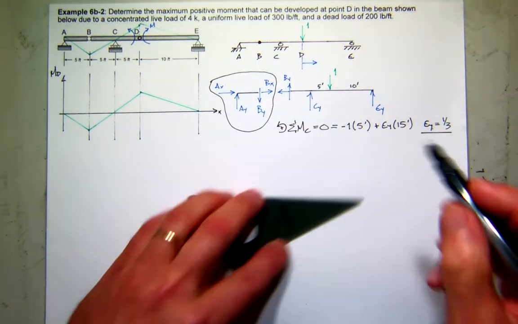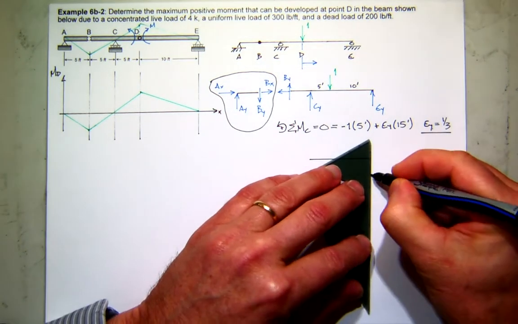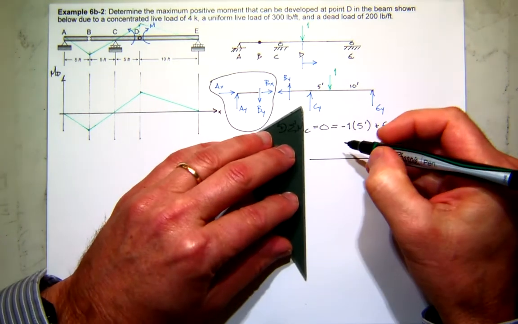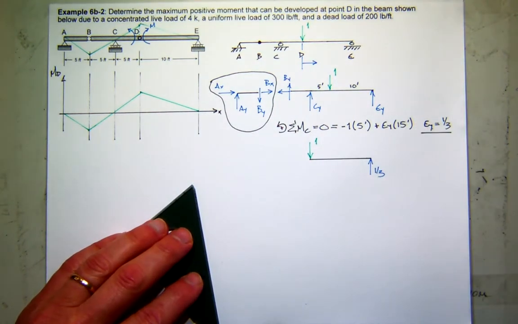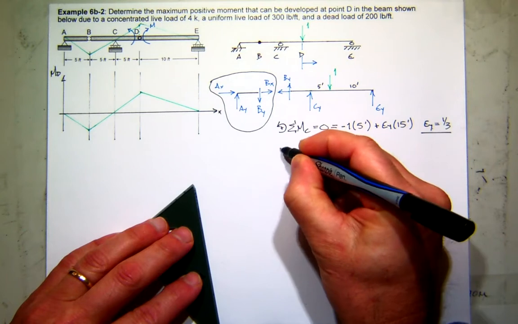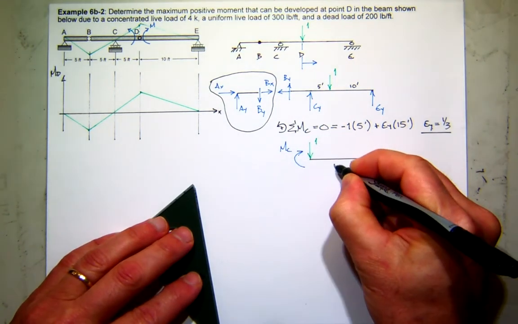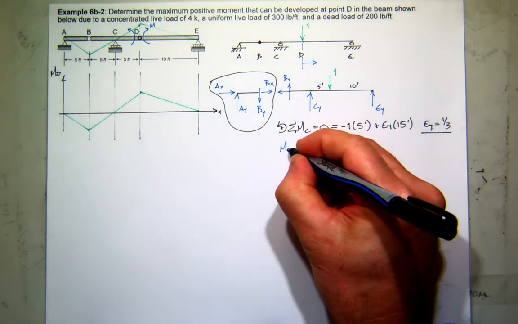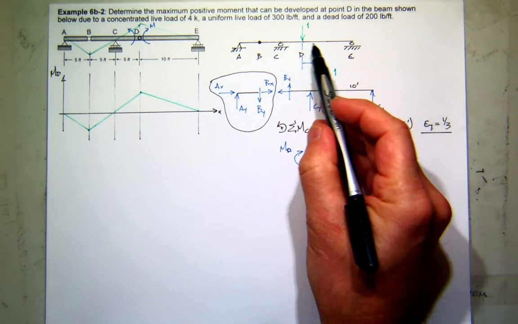Now I can go back and actually cut the free body there. There's Ey, which I've just found is 1/3. This is where I didn't draw it quite right, but you'll get the idea. There's 1. I have the internal moment at C. And this is 10 feet. What did I write? D. You're right, D. So I drew this free body right here.